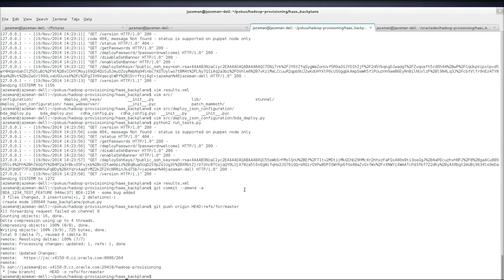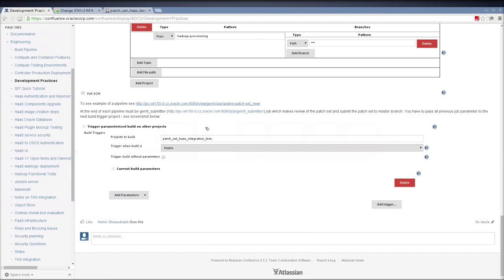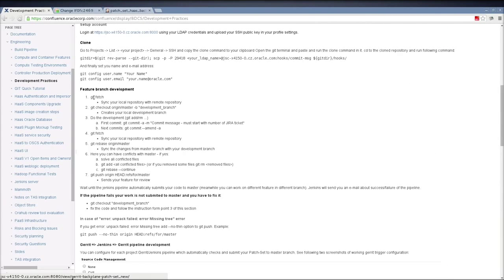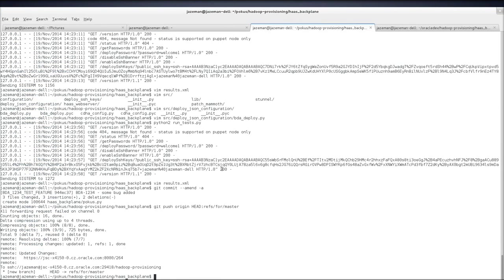In case your code is okay, the Jenkins pipeline takes about 2.5 hours. So meanwhile, you can start with other feature development, and again you have to follow the Confluence page. And you can start from the beginning.